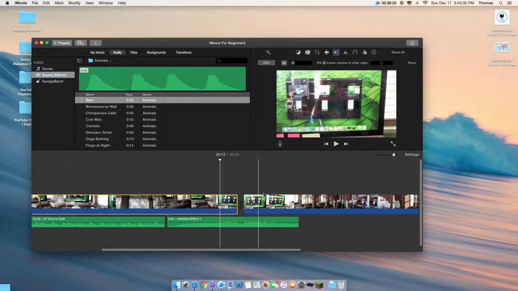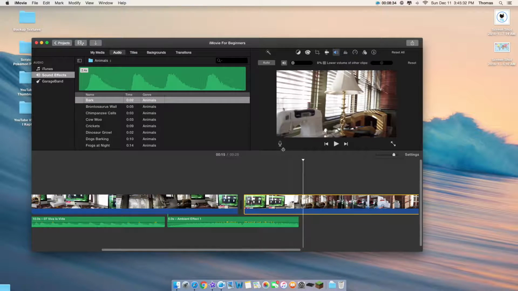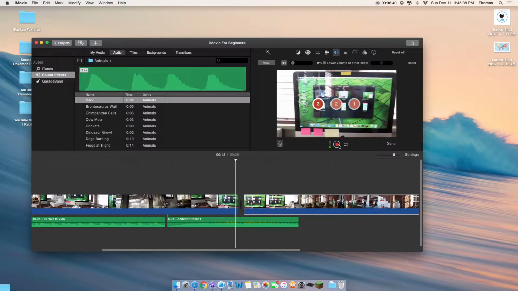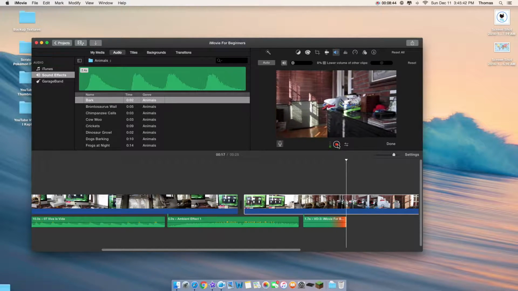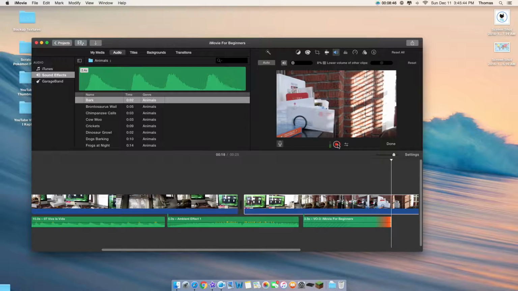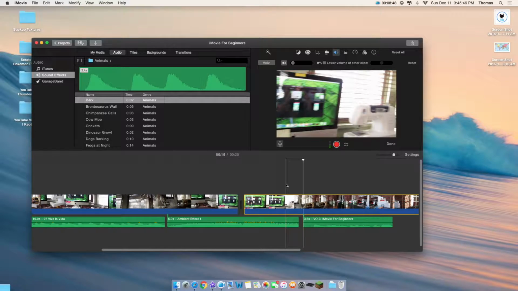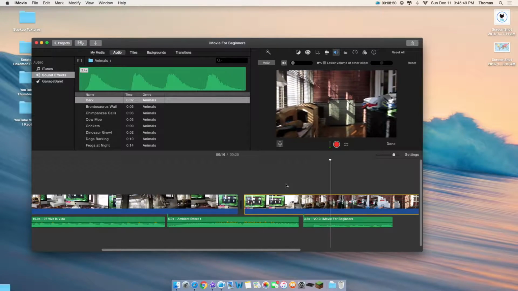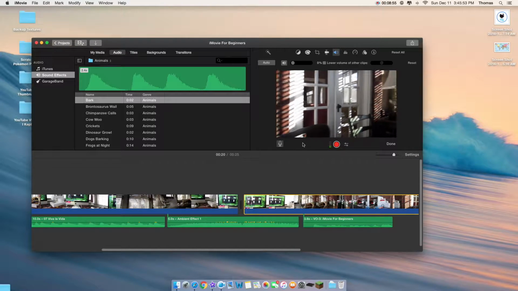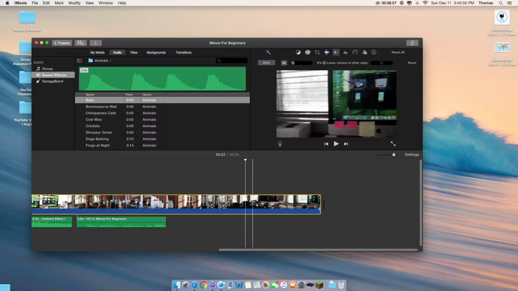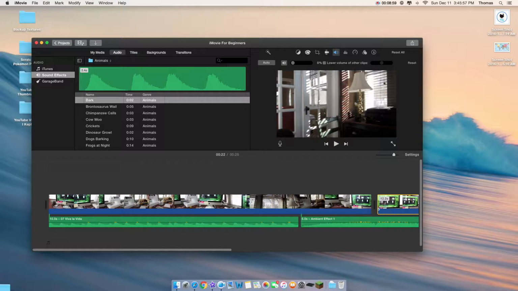One last thing. If I select right here and hit microphone and then record, I am recording. It is recording my voice right there. I'm just going to hit pause. All right. So now if I play, I am recording. It is recording my voice right there. All right. Done. Stop. That is just how to add your own voice.